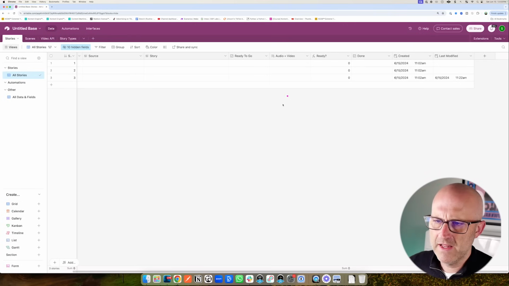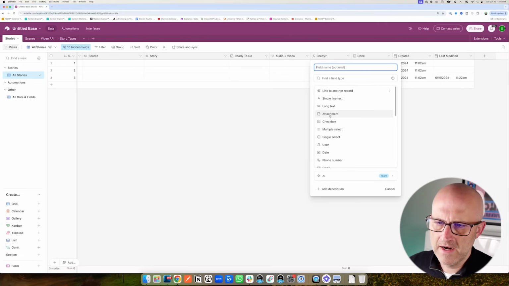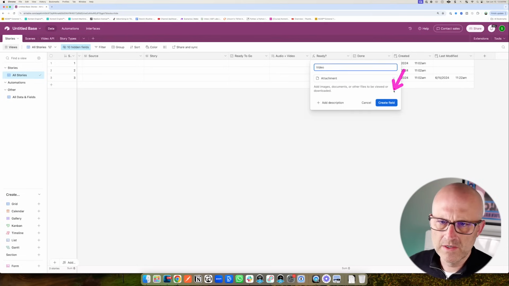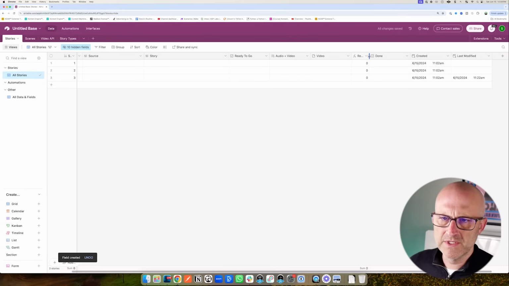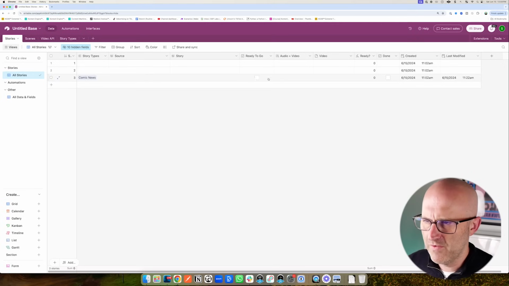One thing we do need to add is the final video. So I'm going to come up to this caret here. I'm going to add to the right. I'm going to add an attachment, and here we are going to type video. We'll go ahead and create that field. Do some minor adjustments here just to make things a little bit easier to see. You can do the same on yours. All right, so now we're in good shape to move on to the actual automations and build this all out. If we missed anything in the Airtable build out, then we can add that in as we go. But I think we have pretty much everything we need.